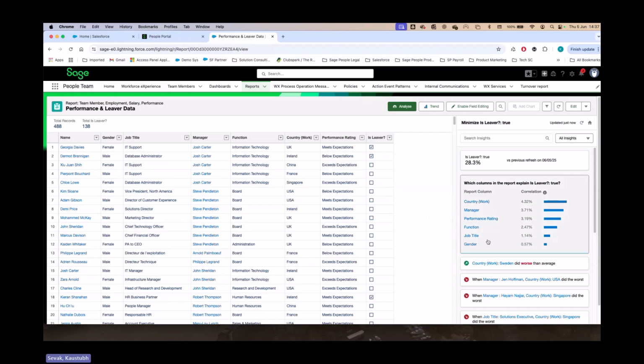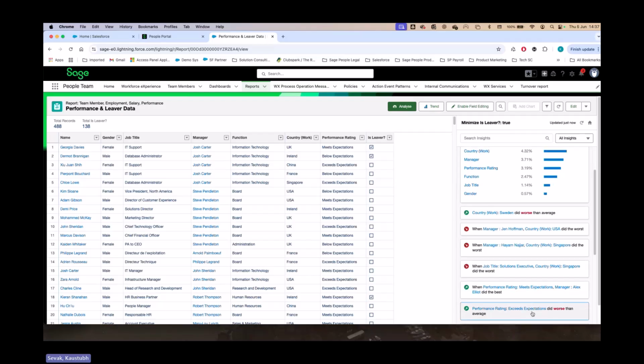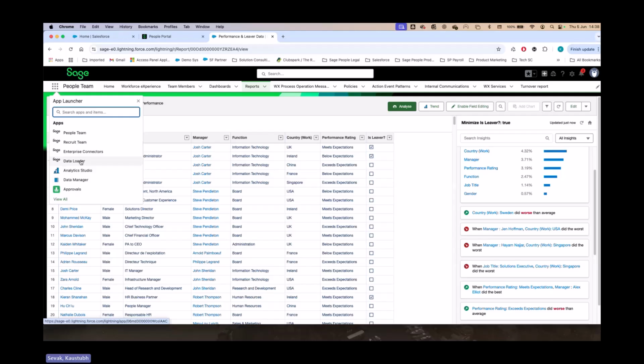But one that's related to this report is the idea here is when you've analyzed the data that you have in the system, and if you are satisfied, I'm not going to use the word happy, but if you're satisfied with the insights that you're getting through analyzing this data, it's giving you your past trends information as to what's happened in the past. And it says, okay, Sweden does worse, high performers tend to leave. So if you're satisfied that, yes, these indicators are true, are correct to an extent, what Sage People Workforce Intelligence also allows you to do is build out predictive models within the system.